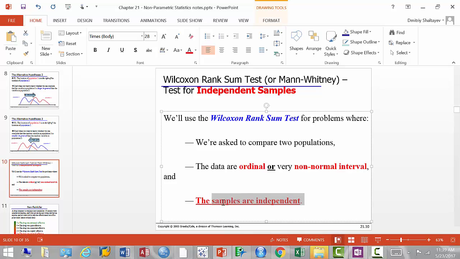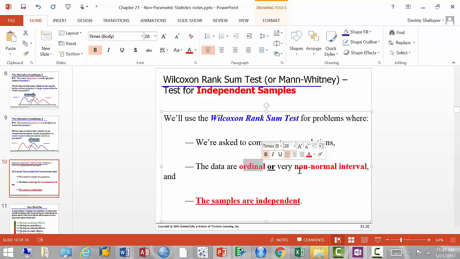Now, the Wilcoxon rank sum test, here's the important piece, okay? It is used when your samples are independently collected, and your data can be either ordinal, or it can be non-normal interval data, okay? And because samples are independent, we have to check each sample for normality. Remember, that's what we did when we used the t-test, right? Every time you use the t-test for independent samples, you test sample 1 for normality and you test sample 2 for normality. That's precisely what we're going to do here. If at least one of our samples does not pass the normality test, that's it. We can't use the t-test, and therefore we have to use the Wilcoxon rank sum test.